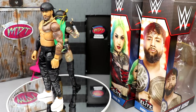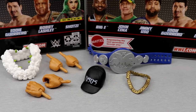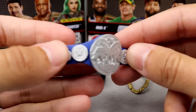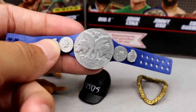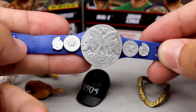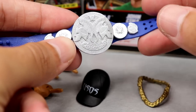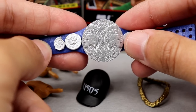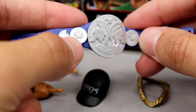Getting into Jimmy Uso's accessories — you get a decent amount, pretty substantial for an elite figure. We have the SmackDown Tag Team Championship, nothing too new, we've seen it multiple times. I'm so sick of these tag titles — it's time to move on, give me a Raw set and a SmackDown set that don't look exactly the same. The penny belts were garbage, these are better but still garbage.